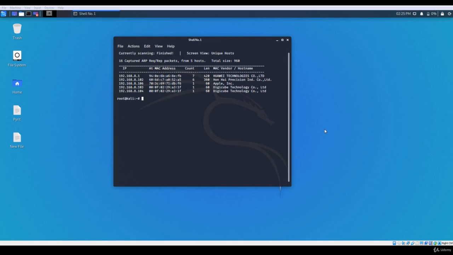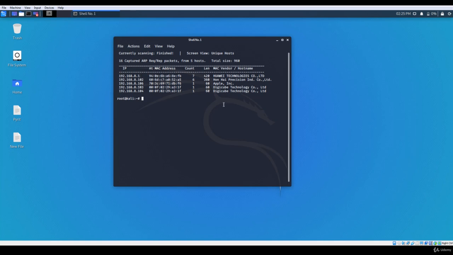Hello again. In the previous lecture, we have seen how to use NetDiscover to discover the connected clients through being a part of the target network. So as we said, here is the Apple device, here is my Kali Linux machine, here is my Windows PC, and here is the router.